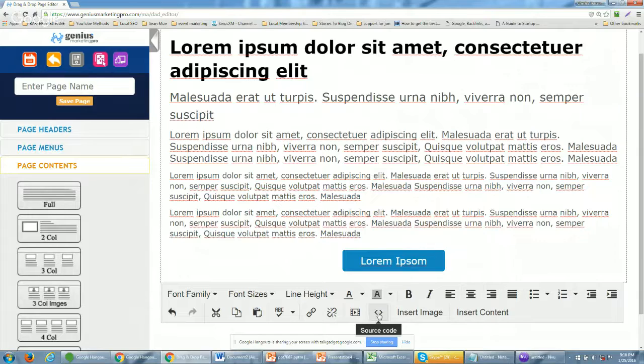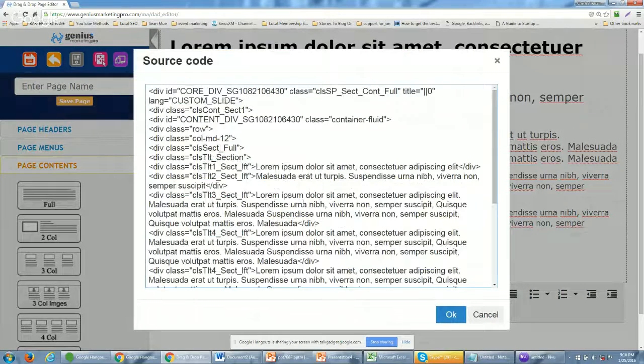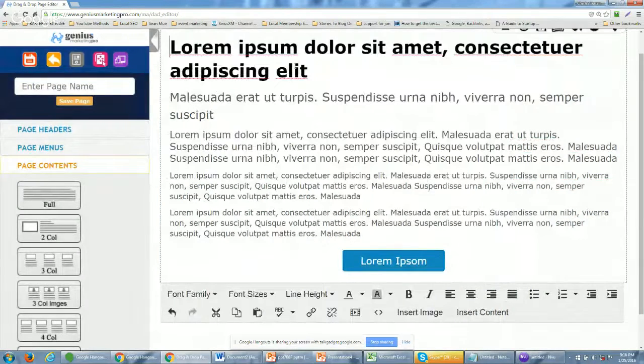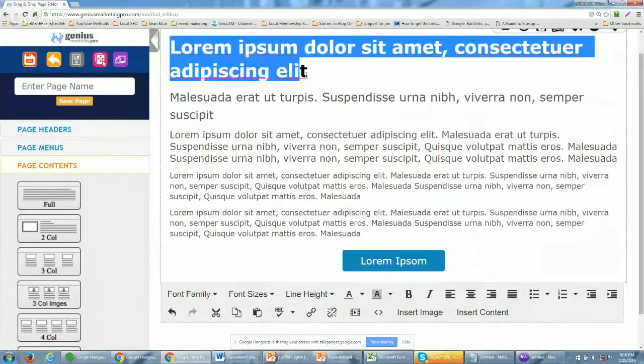But the best thing for me to do is to go here and center this with HTML. Oops, I didn't quite save it there.